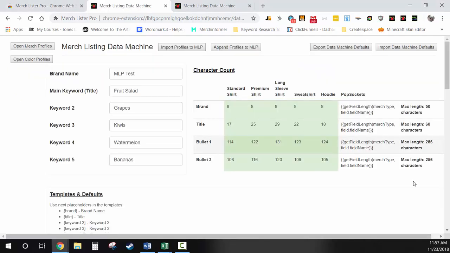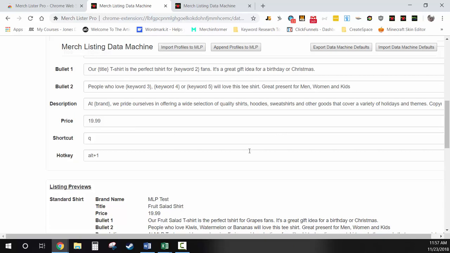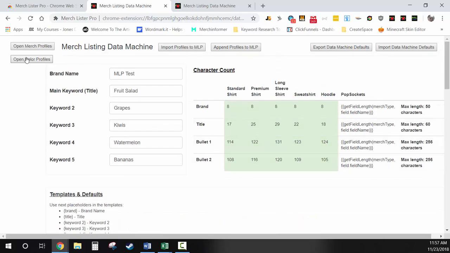You can set up new data machine defaults down here for the pop sockets and everything else. Go in and build some new color profiles, because those don't come across in the update. That's coming along on the next update, and we'll pull the color profiles along with it. We'll find a way to import and export that to make it a lot easier. And then yeah, you're ready to rock and roll.